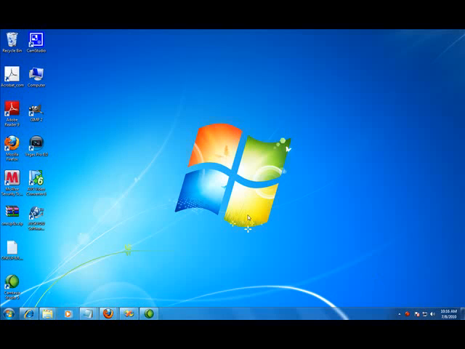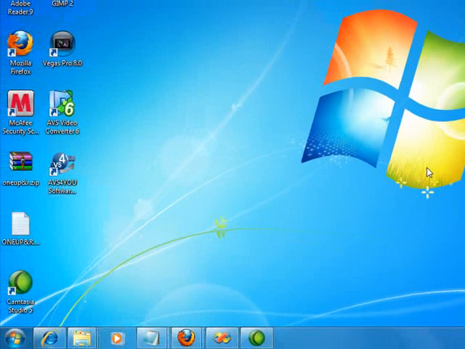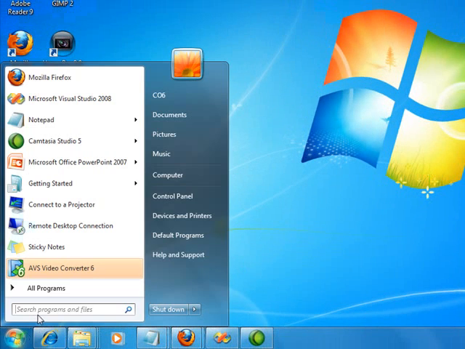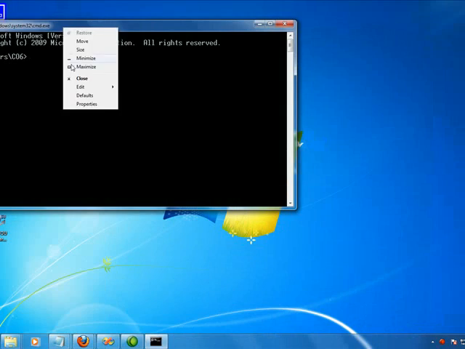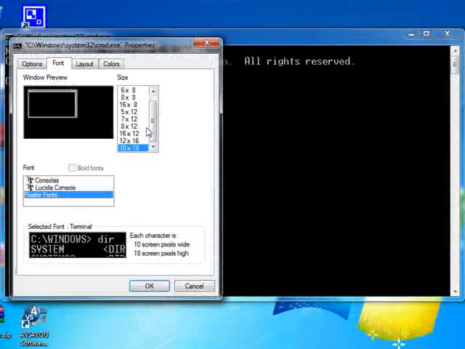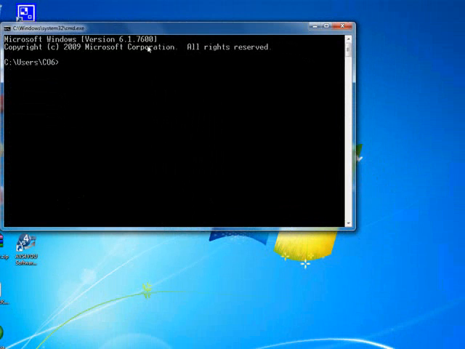Rick Leinecker here. Right now we're going to talk about command prompt, what it means to us, and how to use it. Command prompt can easily be run as any other program by just typing CMD, and there you see it. And we can always go to properties and change our font size, and I usually do. Okay, it's already set to larger size, which is good. Helps you see.